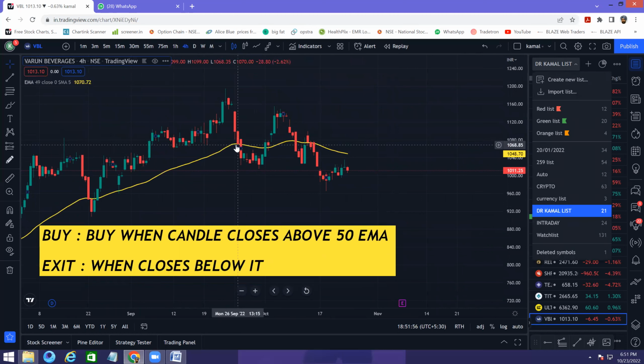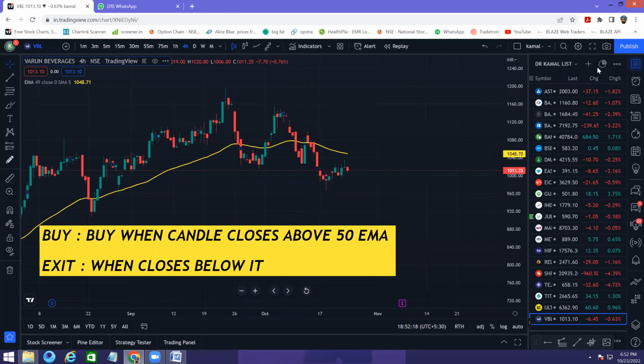Do not take trades when you see a red candle. Take a trade when you see a green candle closing above it. Like this, green candle. This is an entry. This is not an entry. The candle opened gap up, but closed as a red candle. Don't take a trade on it. You need a green candle.